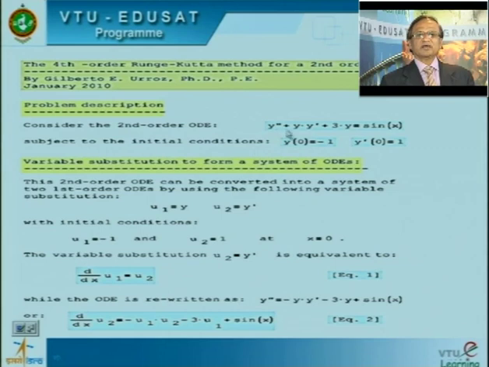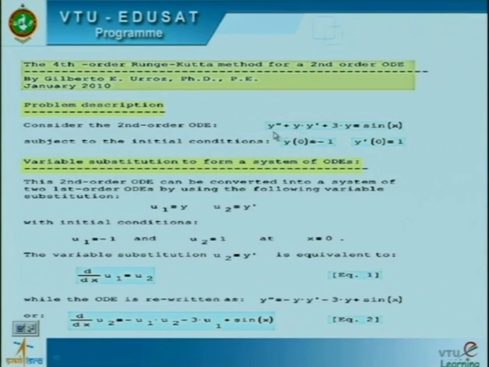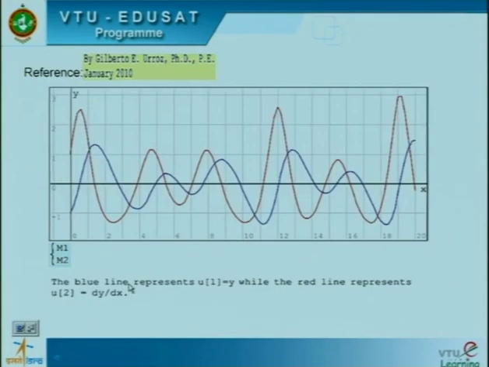Okay. So, now here also they have given one second order differential equation, y double prime plus y into y single prime plus 3y into sin x. It can be reduced to simultaneous differential equations by replacing with some other variable. In the previous examples, I have replaced dy by dx by z, but not necessarily z. You can use a variable like u or u1, u2 or any other variable. So, this equation can be reduced to first order simultaneous differential equations like these two examples, and you can solve these two equations, right.